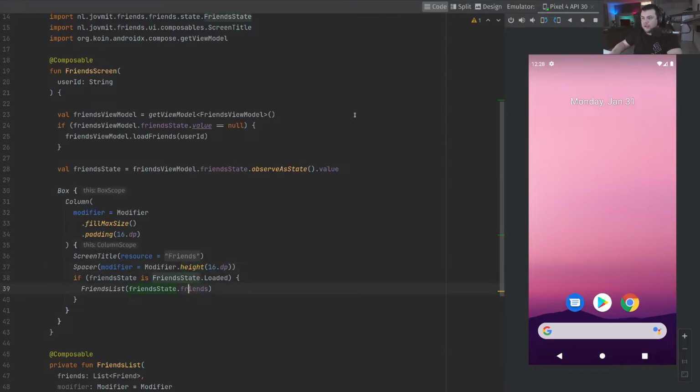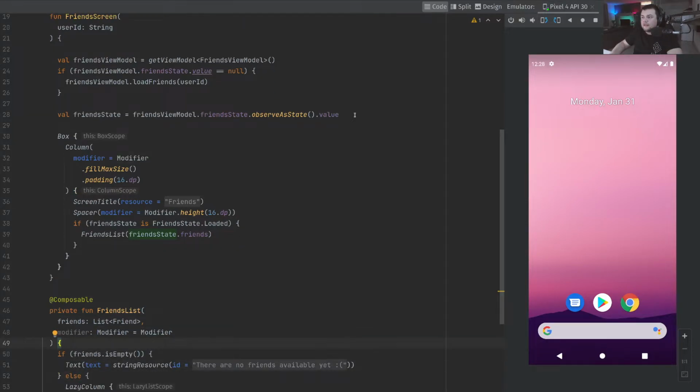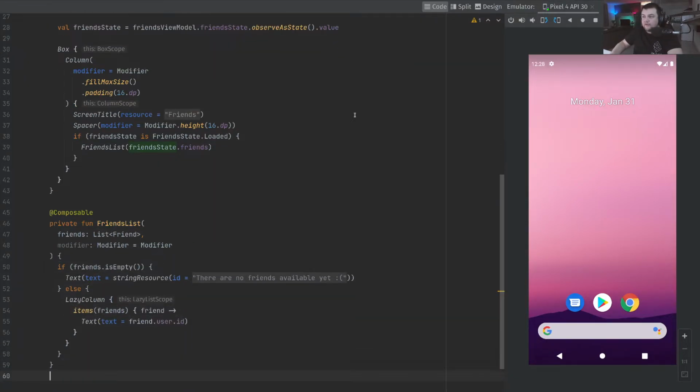And now let's see how we are gonna proceed. Here we say if the friends list is loaded, then show the friends state. Here we have a composable, which is friends list, where we are passing friends and modifier. We are not using this modifier, so let's make use of it.